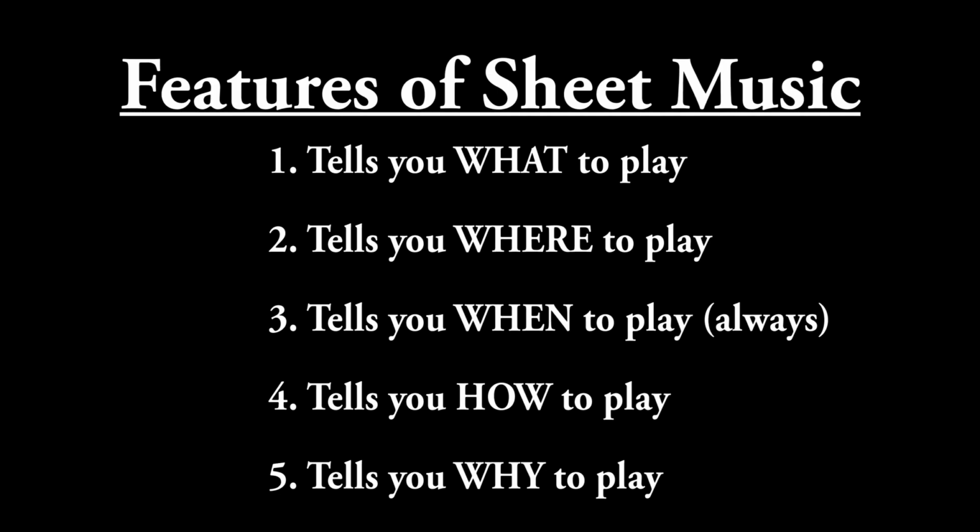And then the 5th feature, and this to me is the most important feature, is it tells you why to play. So this is so important to me, and what I mean by why is that there's a whole tradition of putting these expressive markings in music. So this could be really simple. They might want it forte, which means loud. They might want it piano, which means soft. These are called dynamics, and they're almost always in your music.